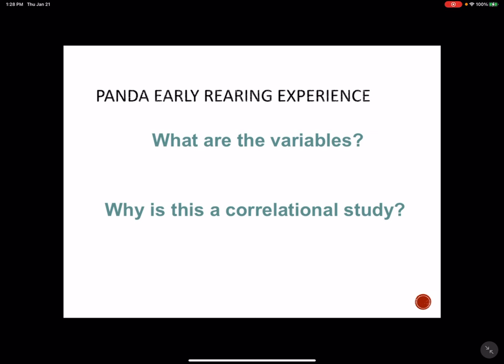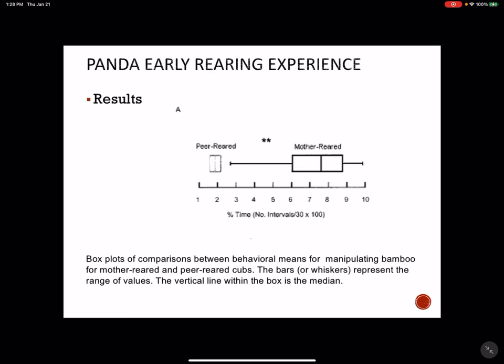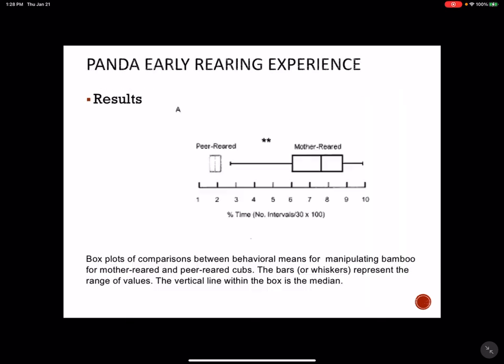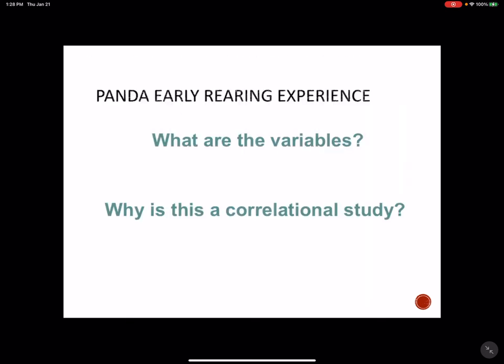We have a sample of pandas in captivity, and they may or may not be like pandas in the wild. The second thing I can think of is that if we go back to those participants, we had a lot of girl babies. Especially all of the ones who were not raised by their mother were boy baby pandas. So we might have a confound there between the sex of the panda, male or female, and the ability or the learning of species-appropriate behavior. So because it wasn't an experiment, we can make a lot of generalizations of this, but we can't really say why.